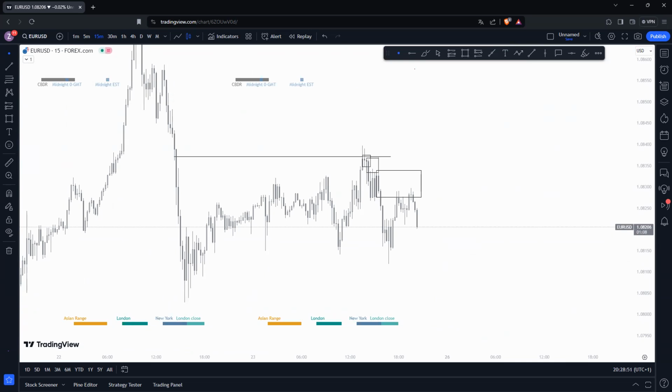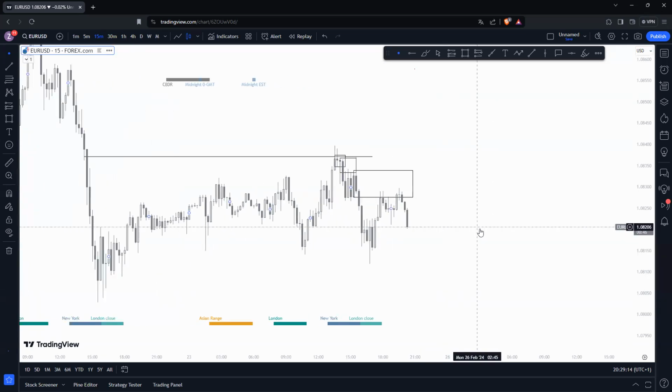What if you have an M5 fresh zone, but then a few pips above you have a fresh M15 one? Which one would you pick? I would pick the closest one right when the kill zone opens. Let's say 8 a.m. and I have both zones. 8 a.m. for me is London. So if it touches the first one, I'm selling. If it hits stop loss, I'm selling on the one above. Look at the daily storyline to make sure that you are with the storyline. If you are against it, it just lowers the quality. It doesn't mean you're not gonna be taking it at all, so just know that it might fail. That's it.